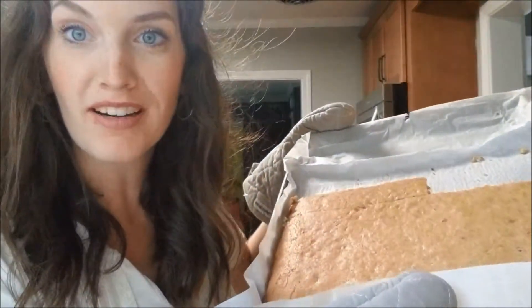The banana bars have been sitting on the counter and the kids have already dug into them — here are the banana bars. I also did the same recipe and just switched out banana for pumpkin to make pumpkin bread. You can also switch out the cinnamon for pumpkin pie spice, which is really good. I didn't have any today, so I just left the cinnamon in and swapped banana for pumpkin.